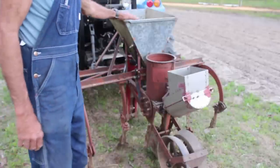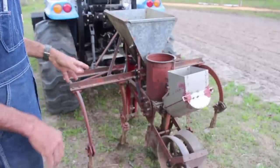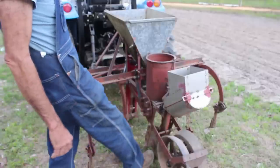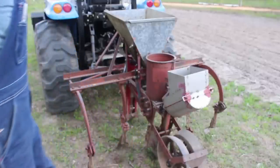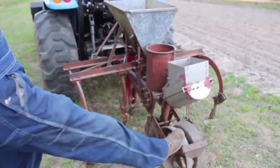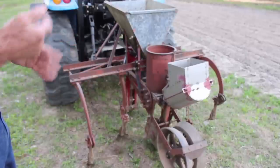You've got your fertilizer hopper up here and your mechanism up there with your pants legs and all that, that lets the seeds fall in the ground. You've got a set of coulters down here that actually opens up a furrow and the seed drops right inside that furrow. Then this back wheel actually presses the dirt on each side of it and leaves it soft in the middle so that the seed can come up through it.